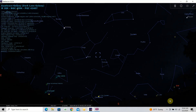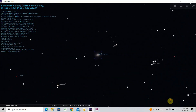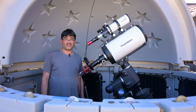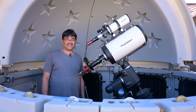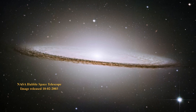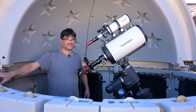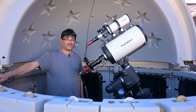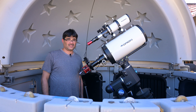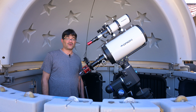The Sombrero Galaxy is in the south near the cluster of galaxies known as the Virgo Supercluster. It is 29.3 million light years from Earth. The Sombrero Galaxy is a near edge-on galaxy and it has a 25,000 light-year radius, so from one end to the other it would take 25,000 light years — that is just crazy. I think they say that the Sombrero Galaxy has over a hundred billion — that's right, billion — stars in it.